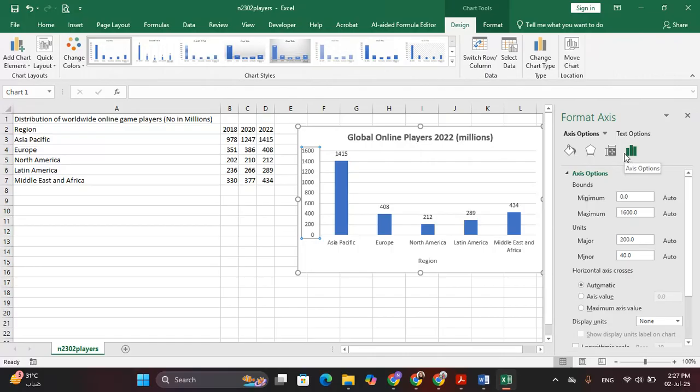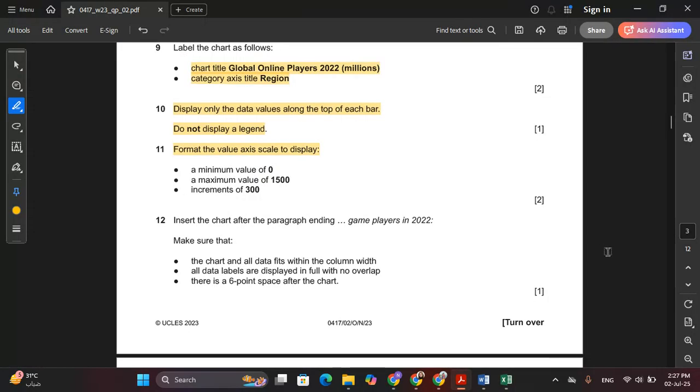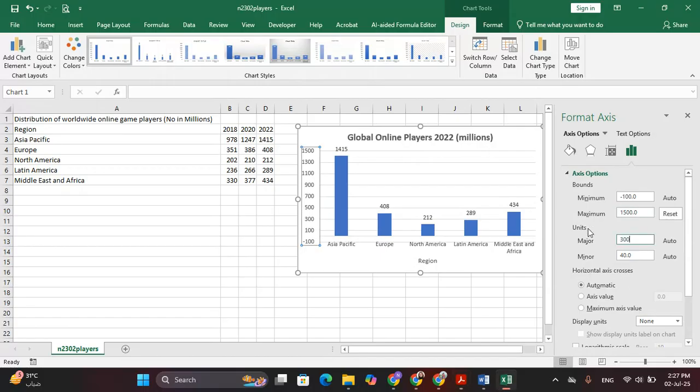The pane on the right side will appear. Change the minimum to 0. Change the maximum to 1,500 as they mentioned. And the increments, it means the jump between the two values on the y-axis. I need to change it by highlighting the major box and changing it to 300 as they mentioned in the question paper.